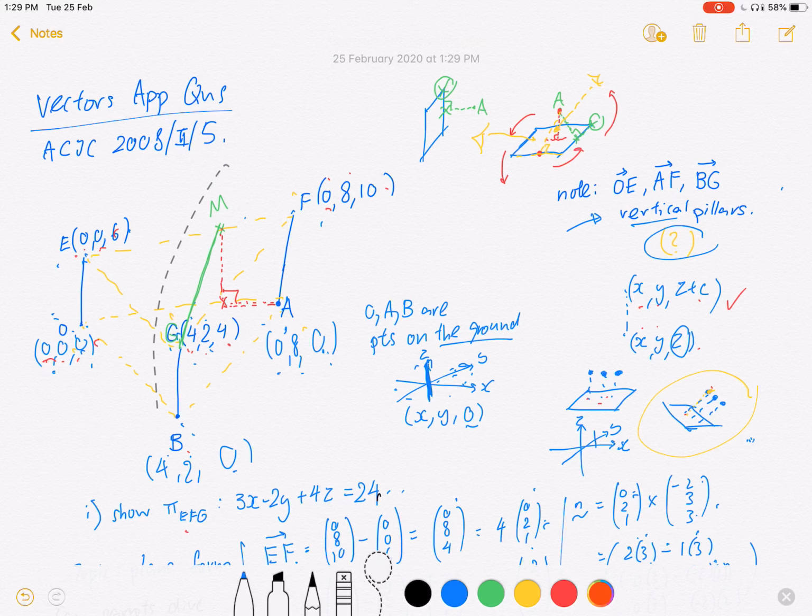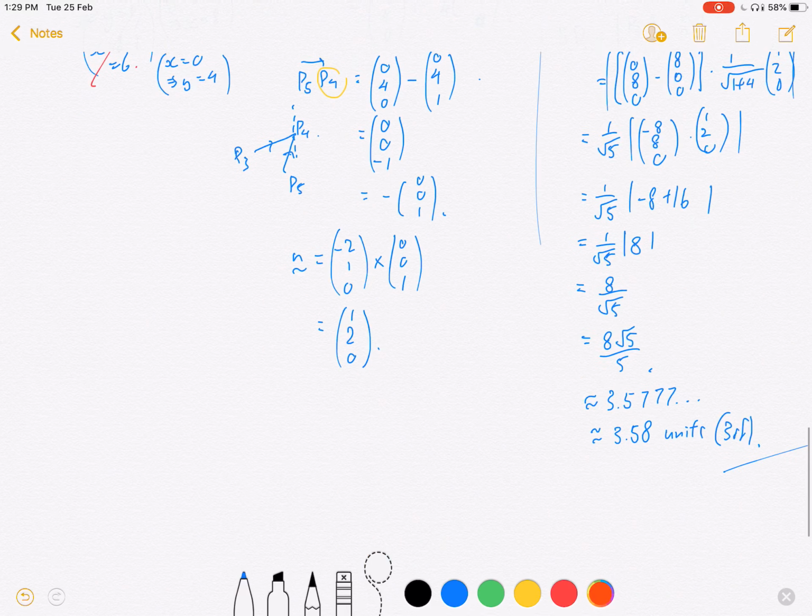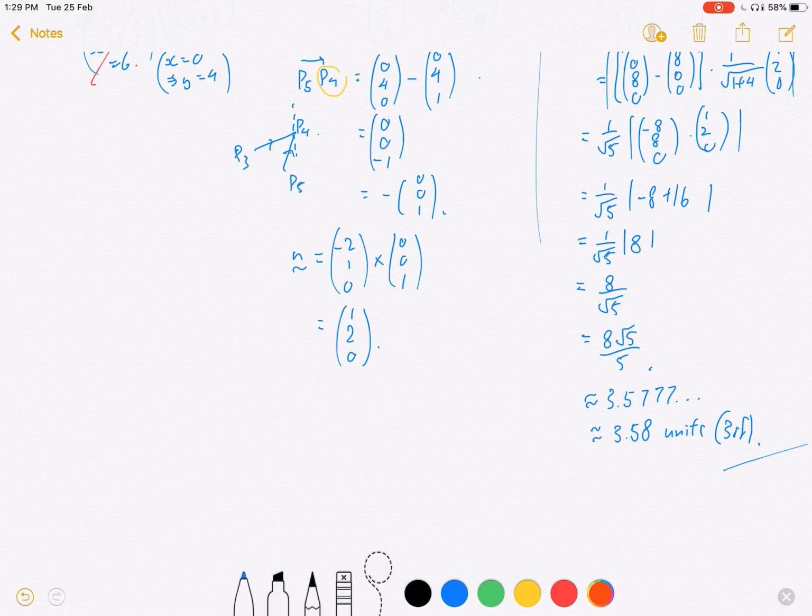and also that GBM is the plane of a vertical plane solely passing through GM. This link that we have to form, otherwise we would have been unable to solve this question. Please rewatch this as many times as you want if you have any confusion. All right, I wish you all the best.